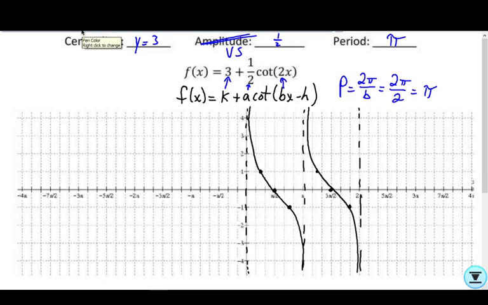Alright, so the first thing I'm going to do is deal with my change in period. Okay, and this is part of the reason why I don't normally draw parent functions for tangent and cotangent, is because it tends to get messy. Because now what's going to happen is all of my function is going to be horizontally compressed. It'll start at 0 and end at pi. Okay, which means this vertical asymptote is now here. So my function is going to end here. Okay, which means right in the middle there is an asymptote.